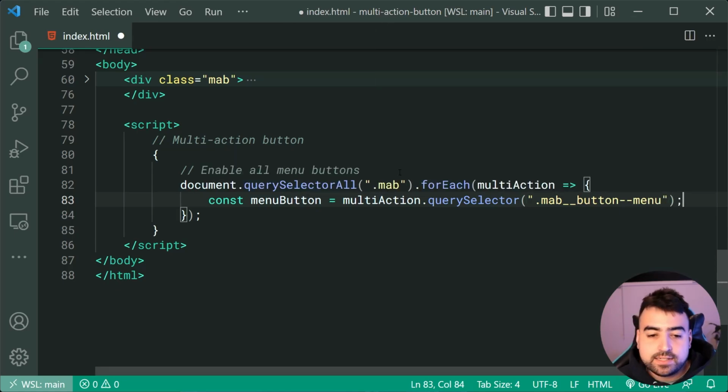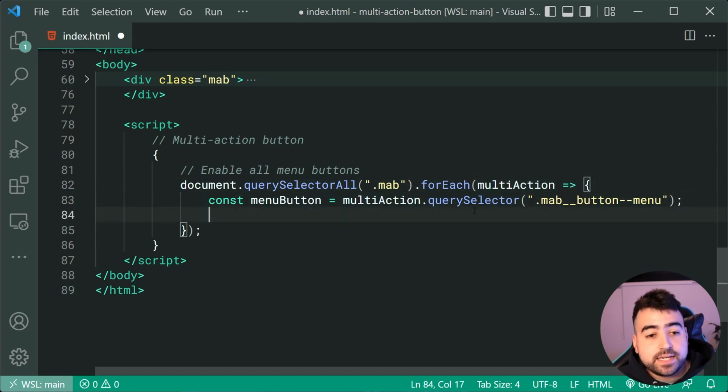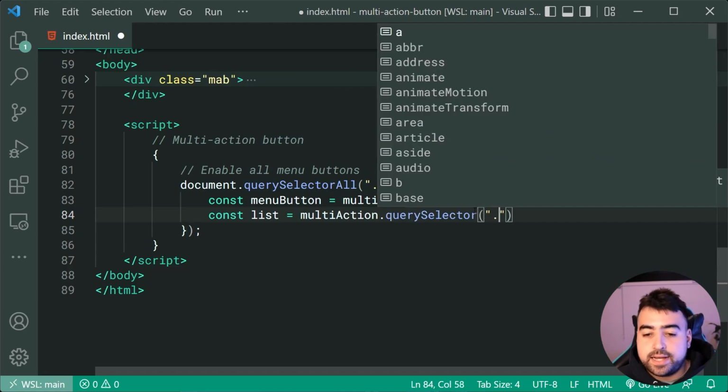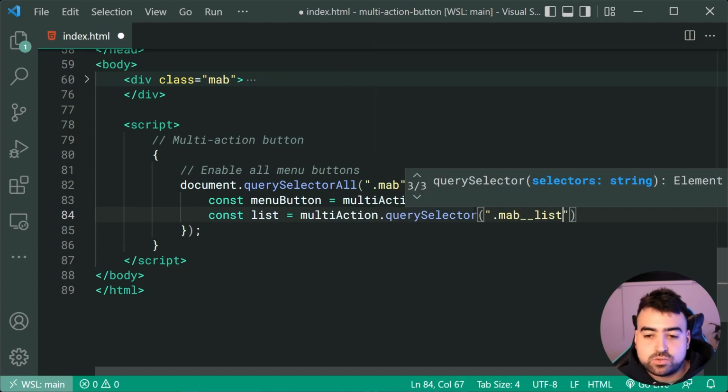So of course, selecting that menu button from within the multi-action container, okay? The second constant here is going to be the list itself, multiAction.querySelector, the class of mab__list.